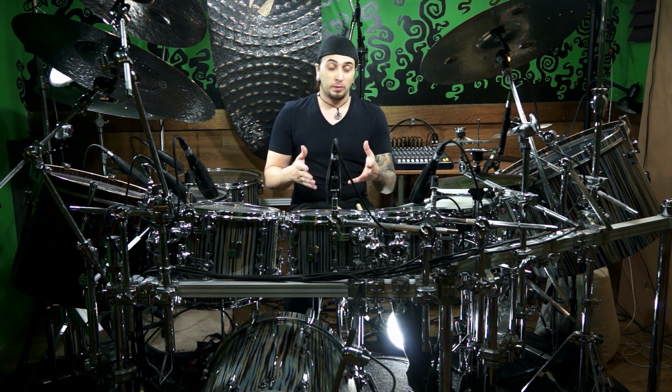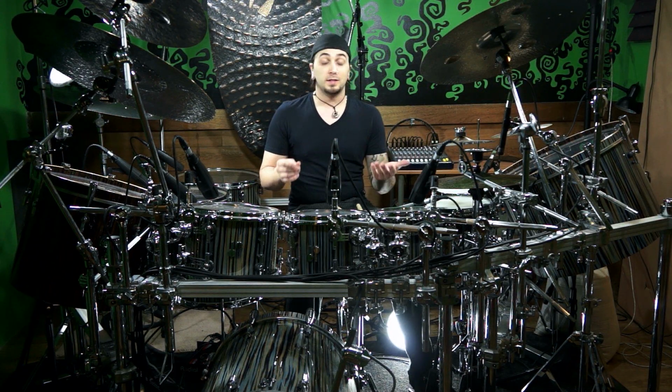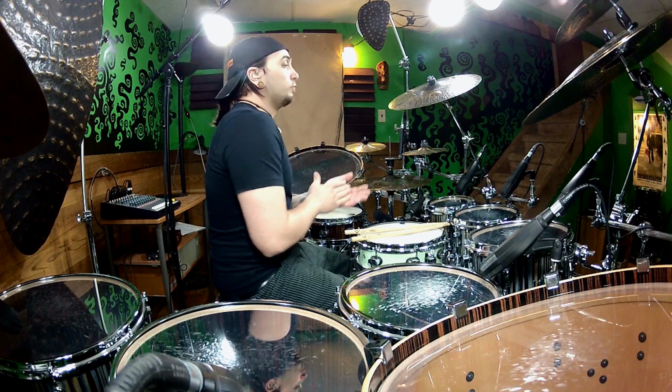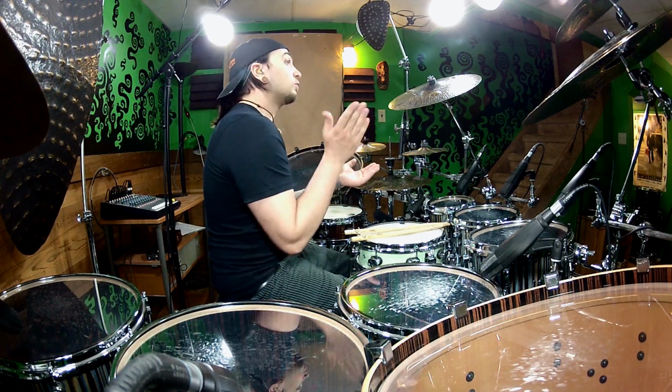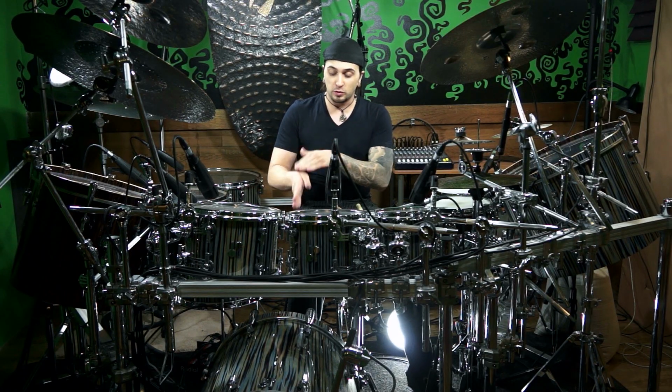But then when we get to the triplets, it's a little bit more strange. It's going to sound like this. One triplet, two triplet, three triplet, four triplet, one triplet, two triplet, three triplet, four triplet. So pay attention to where your bass drum goes. It just lines up with every second one of them.